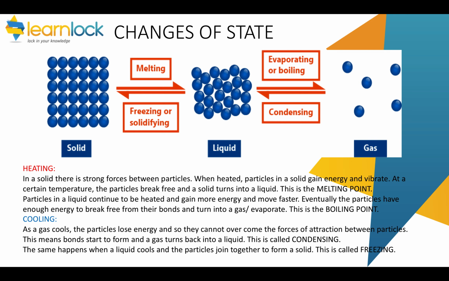Going back is cooling. So if you get a gas and you cool it, this time the particles lose energy and they can't overcome that force of attraction between the particles. So the bonds start to join up again and the gas turns back into a liquid. And then cool it even more and it turns into a solid.